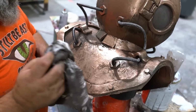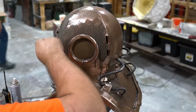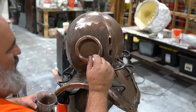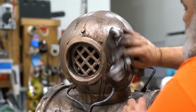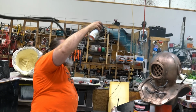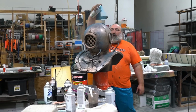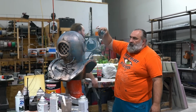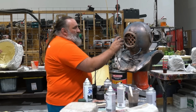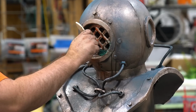And this has a coppery brass look to it, so I'm going to go in with some patina also. But putting that on really wet and allowing it to leave those moisture marks as you rag it up is pretty wonderful. I think it's a great aging technique for almost anything, but it does work really well on fake metal and to make it look greasy and oily. And I'm just misting on this teal color in order to get some of that patina. You know, not too much. I tend to overdo patinas.